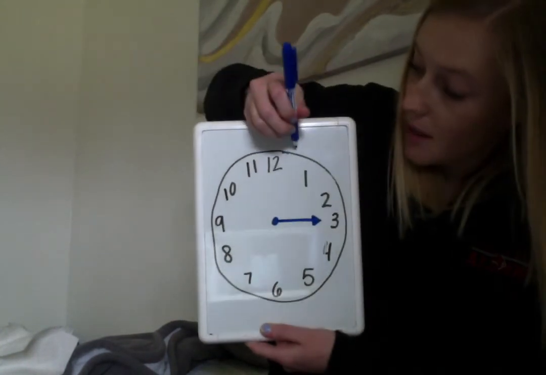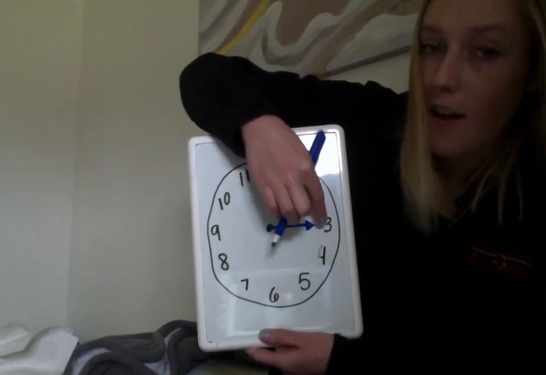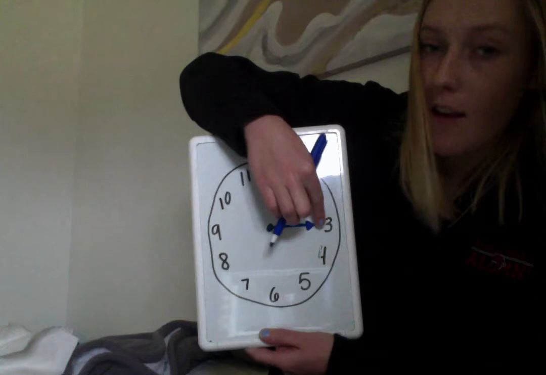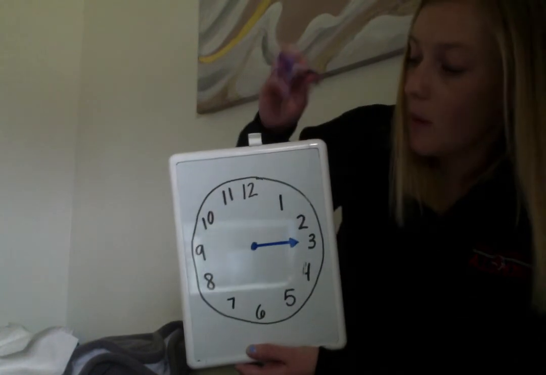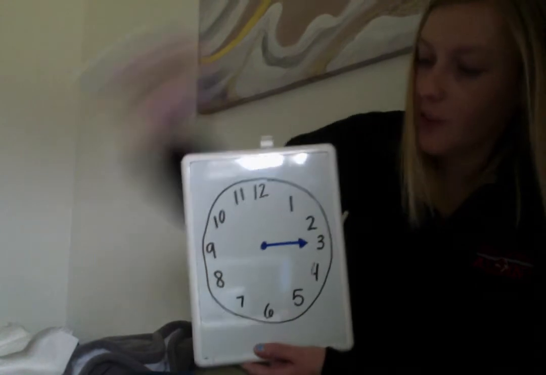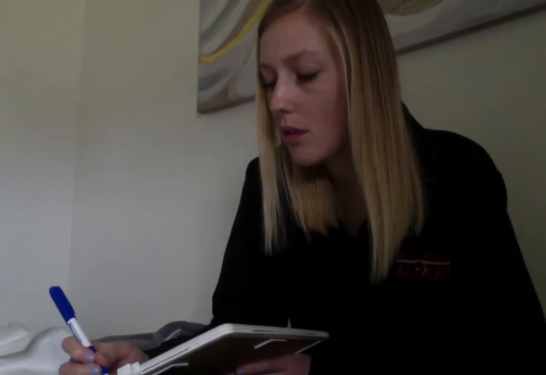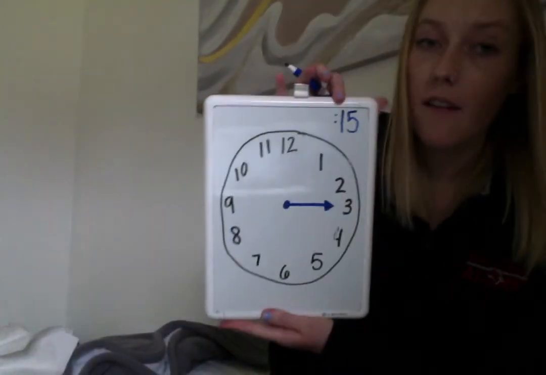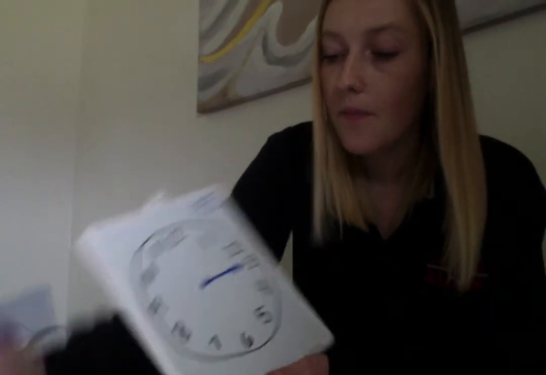Remember we said each space or each number represents 5, so it goes 5, 10, 15. We are 15 minutes past the hour. Remember, because we talked about this is 0, 5, 10, 15, 20, 25, 30. So this time is going to show something 15. So let's take a look at that first clock on that page. Let me fix this 4 really quick.